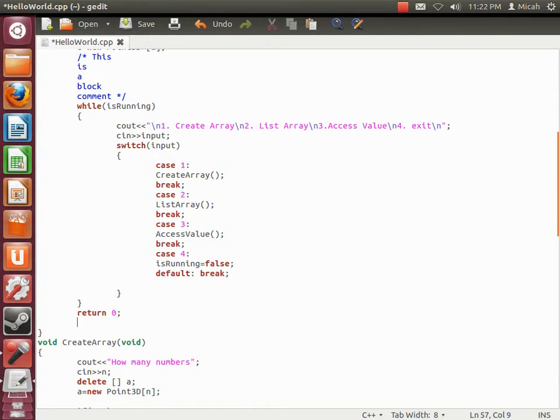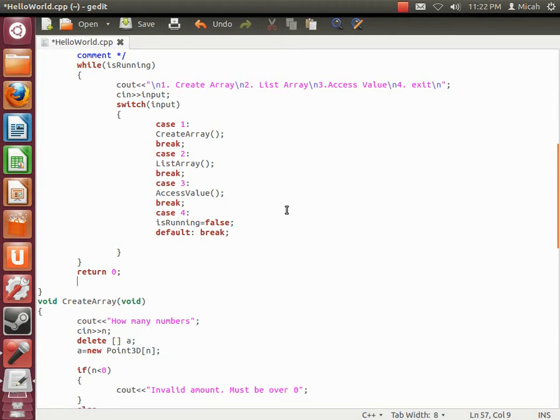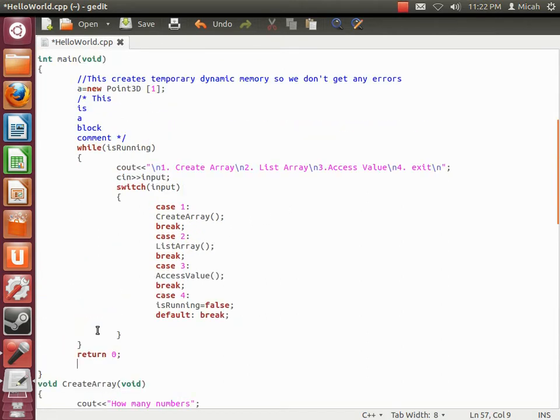Okay, this is very important. Never call main anywhere. It is supposed to only be called at the beginning of your program. So you can call maybe another file's main, but never call the main that starts the whole entire program ever again.